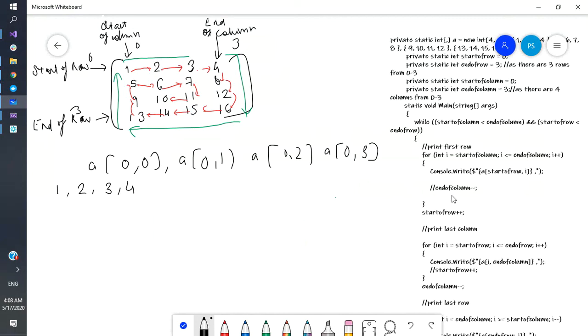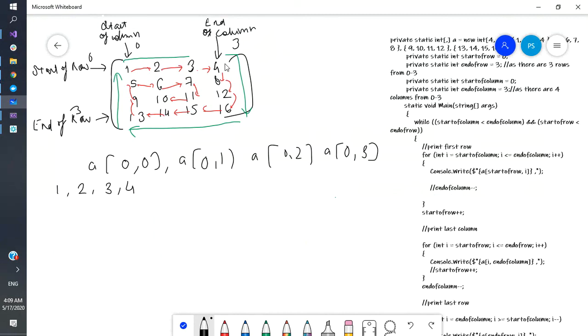I was just experimenting with something, and yeah. My end of the column is still 3, right? So I'll be going from start of the row to end of the row. What will I be printing? I'll be printing i. i is the start of the row, that is 0.